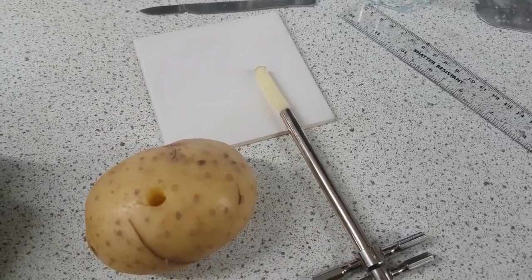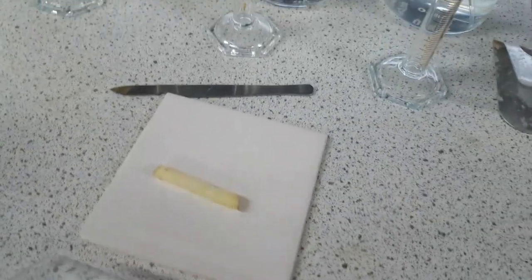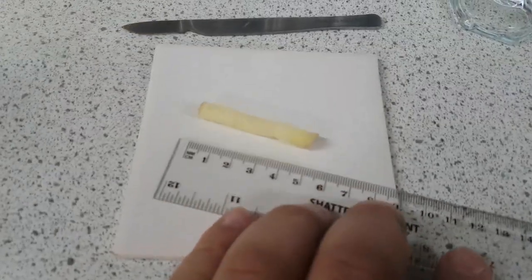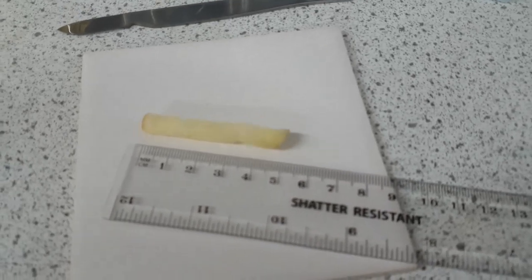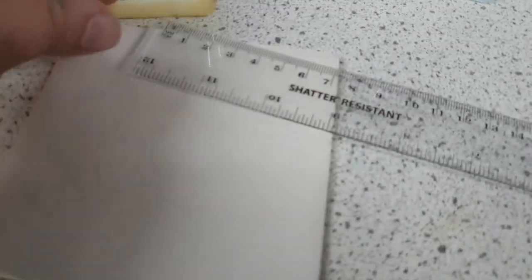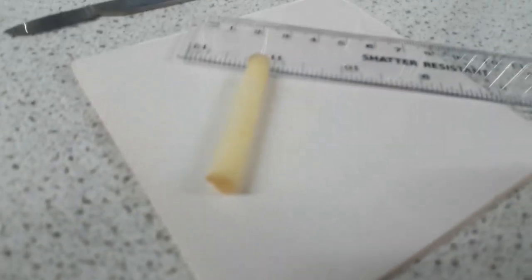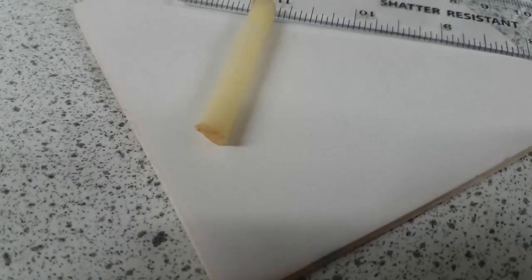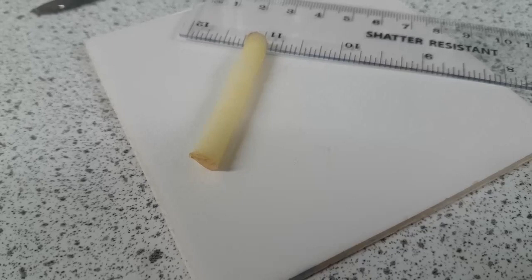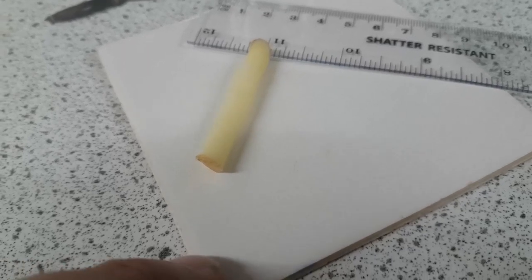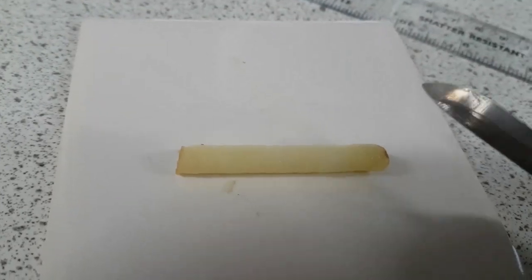Now we've got to cut it down to size. I want to make it three centimeters long. I've got it on my white tile and the first thing I'm going to do is cut off the edges. Let me show you why—because it has potato skin on it and that will not allow water in or out. That is not a partially permeable membrane. So we need to cut that off, and we of course cut that off using a scalpel.